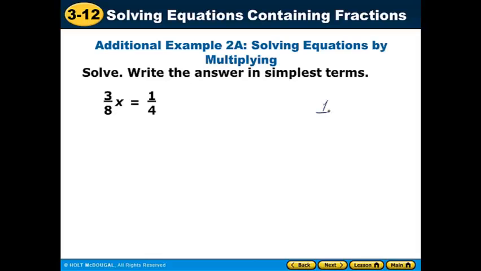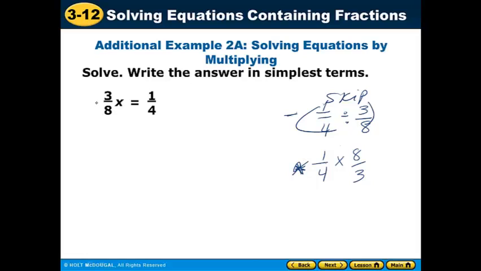So, I will have to do 1/4 divided by 3/8, and then I have to follow the rule for dividing by a fraction, and we'll do 1/4 times 8/3, right? But we are moving on to a higher level, so we no longer are going to say we are going to divide by 3/8. We are going to say we are going to multiply by its reciprocal. So we are going to skip this step and go straight to the second step. When the fraction is written, we say we multiply by its reciprocal, which will be 8/3.